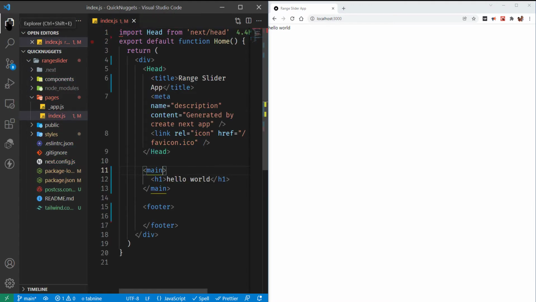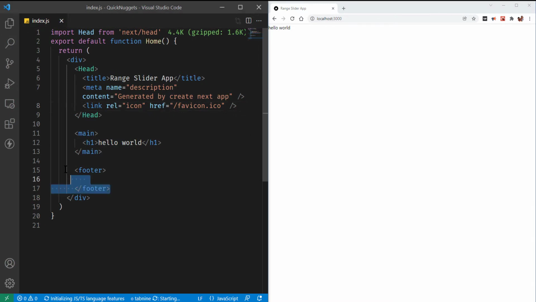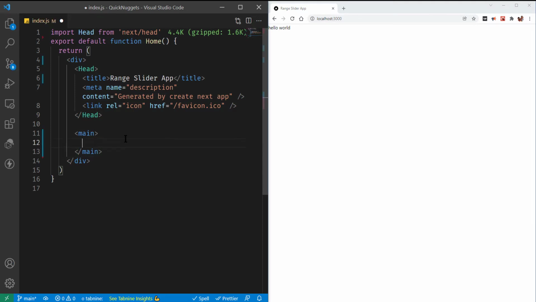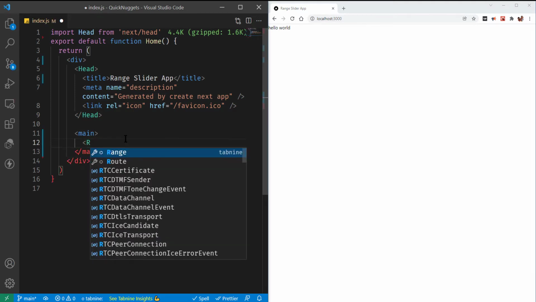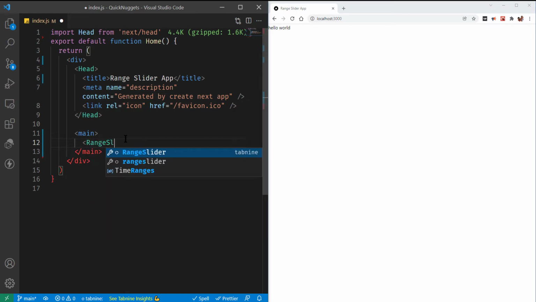Next, we'll go in our index.js file and remove the footer, since our focus will be mainly on the slider component. So we can replace hello world with the actual component. The component name is RangeSlider.